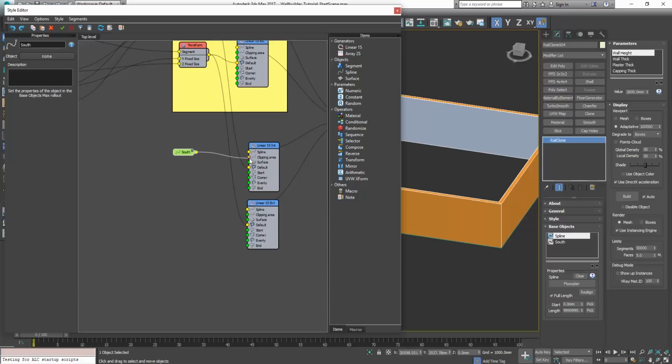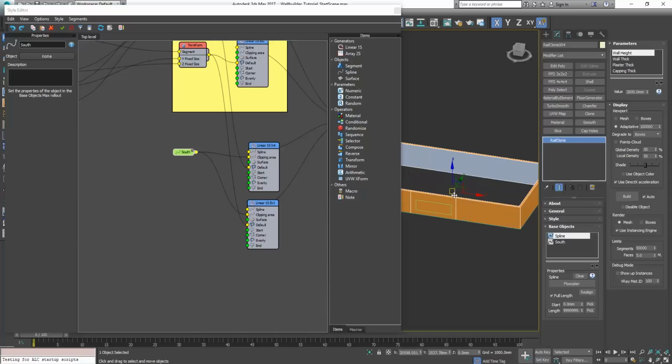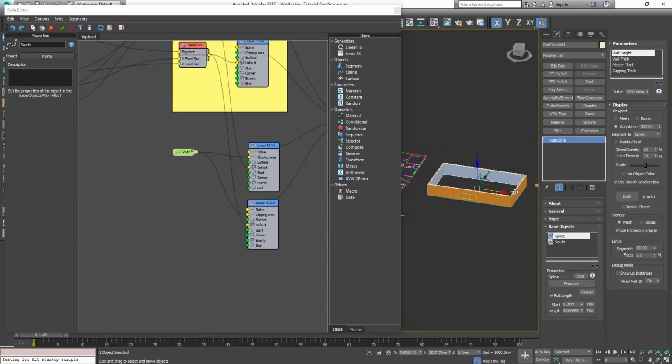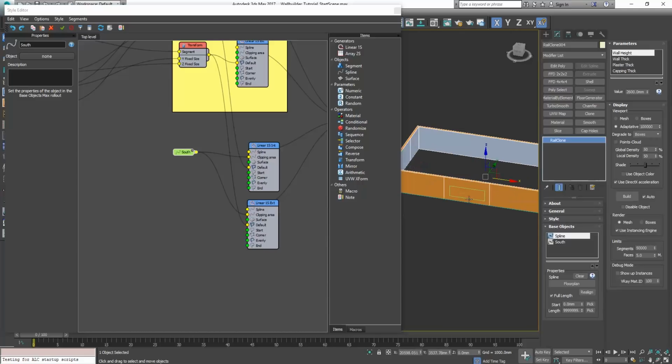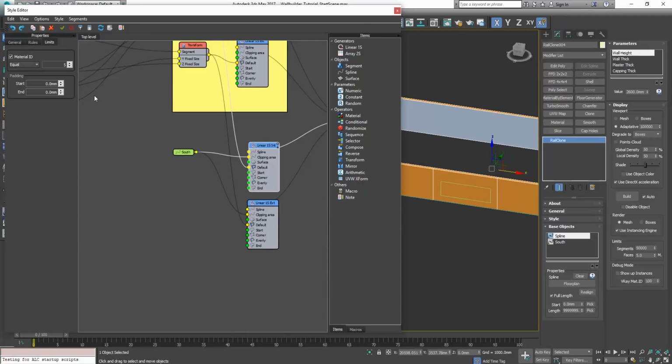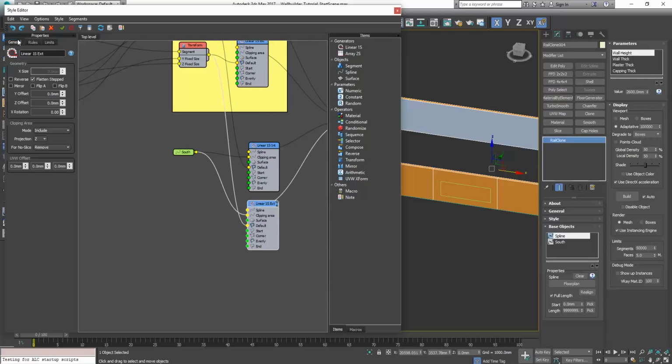And this will be our clipping area. Now take note, x-axis, so this will be ID 2 and 4, and on the y-axis it'll be 3 and 5. So we know for our clipping mode we want to exclude on the y. We'll have to do the same for this.